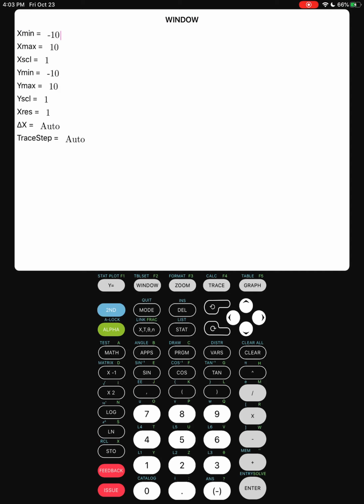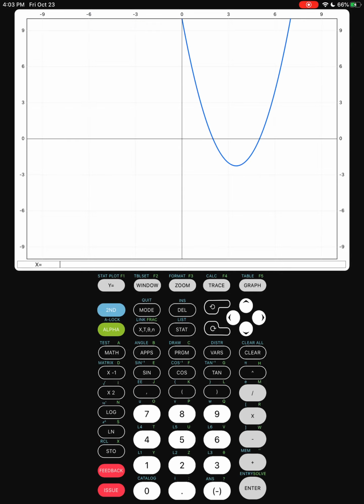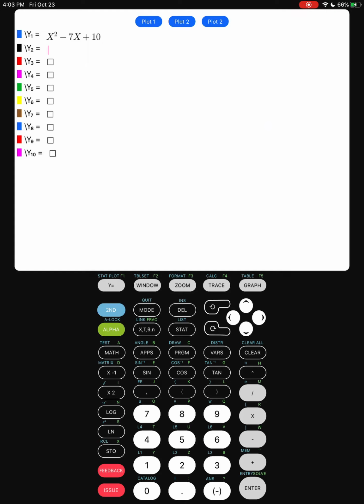Okay, and then they want us to put on the same screen. Okay, so let's just graph that one first. So I'm going to do a regular window. My window looks like it's standard, so I could just hit graph. And so there's my graph, and you can see the intercepts are there at 2 and 5. So what we want to do now is graph 2 other functions they gave us. They gave us under y2, we're going to put 2x squared and then minus 14x and plus 20.